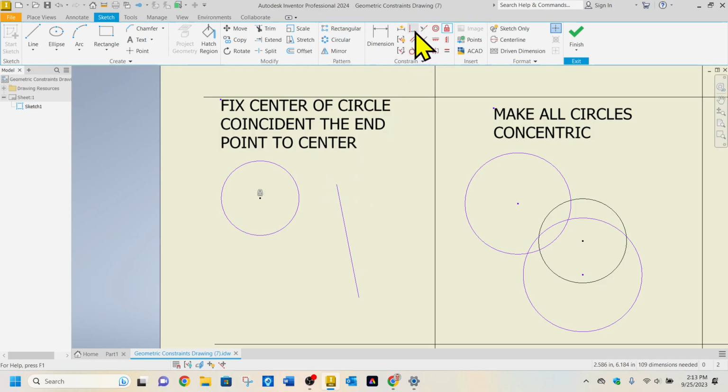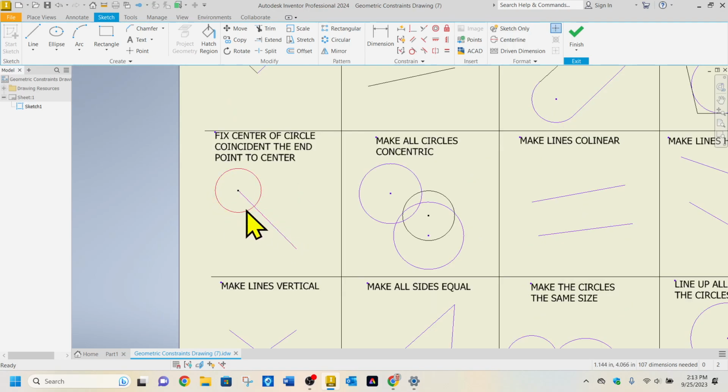So I'm going to click this one, I'm going to click this endpoint here, and the center point, and now they line up. I can right click and say OK. Cool. Now if I try to move that, it'll stay in place. I can resize the circle, I can even move this around, but that center point is fixed.